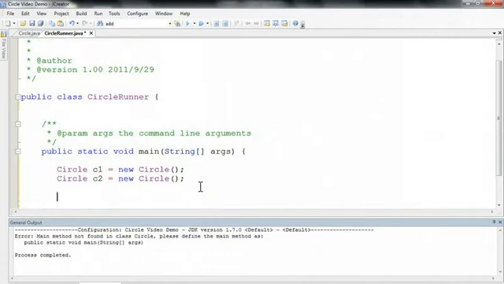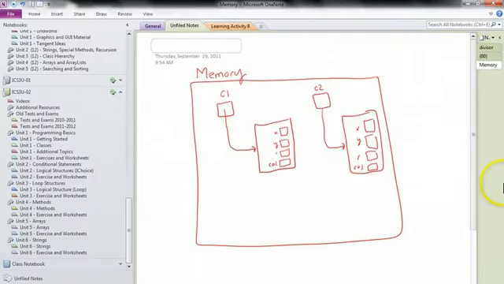We also want to understand the idea that these are reference variables. So they're variable locations that store where in memory the object is stored. So if I make another circle called C3 and I set that equal to C1, what I'm doing is making C3 equal to the same memory reference as C1. Again, if we think of this as a diagram, yes, it's making some variable called C3, but C3 now points to the same object. So an important but subtle point is that if I start changing C1, that means that C3 is going to change as well, because they both point to the same object.